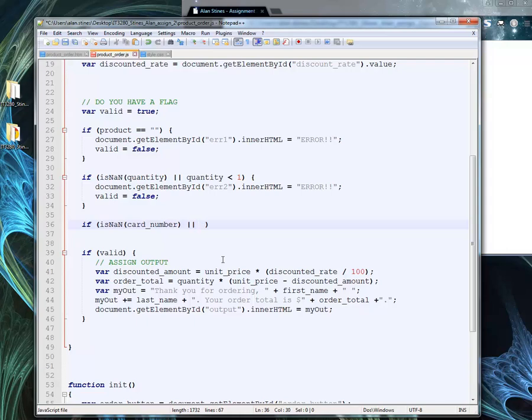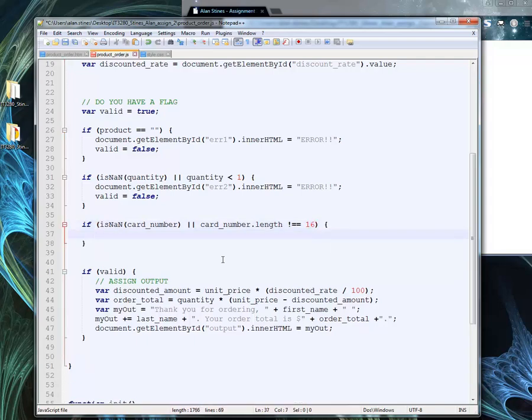So the way I'm going to do that is I'm going to look at the card number and pull the value of its length. The length is the number of characters in the variable, so it'll come back and show something. And I'm going to use this operator, which is not equal to. It's an exclamation point with 2 equal signs. And I'm going to say 16.